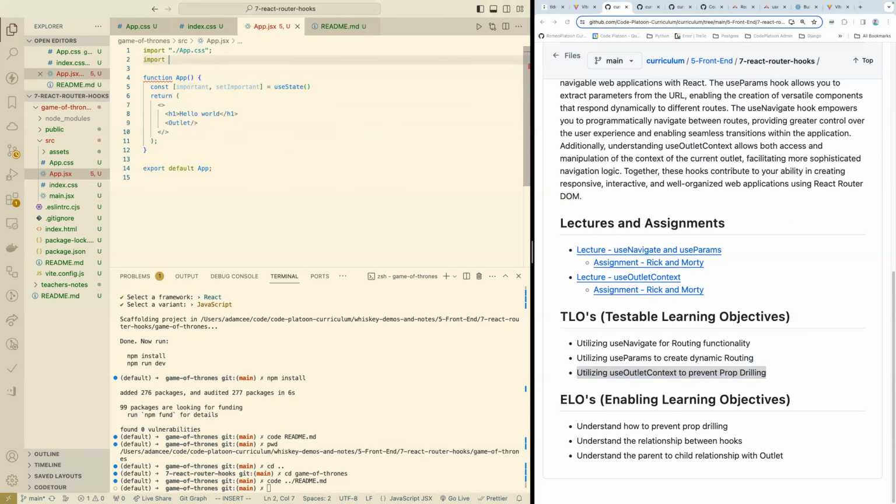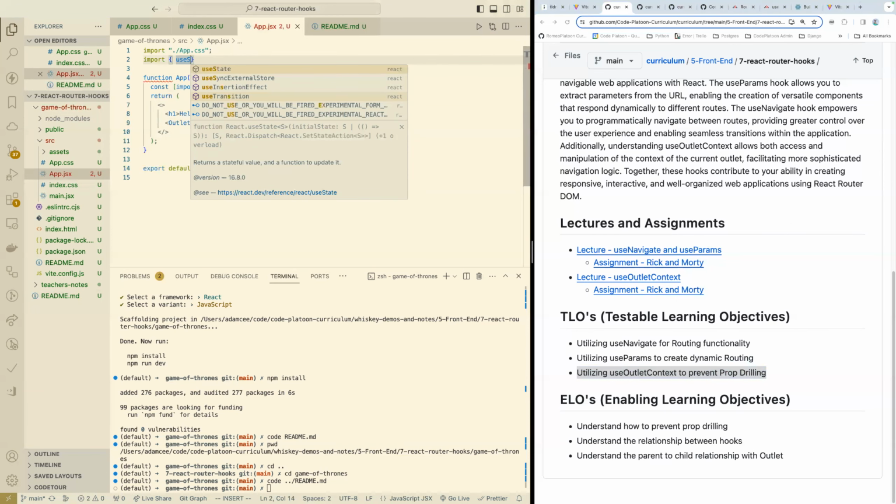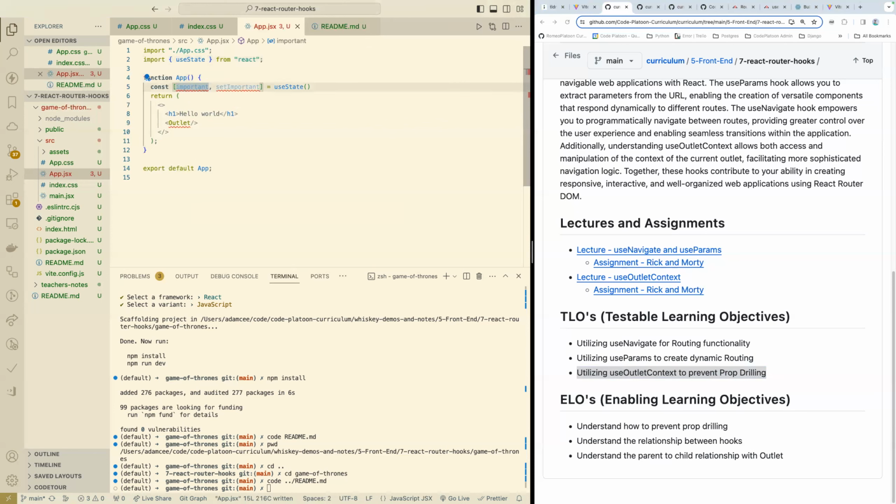We're going to use this in a moment anyway, so we might as well import it. How do I get my state into the children, the child components that we render? That's what the useOutletContext hook and React context is going to help us with, and that's what we're going to learn about today.